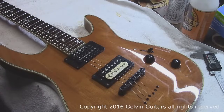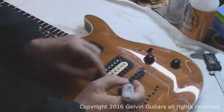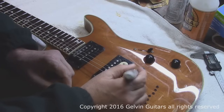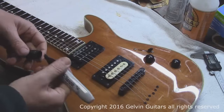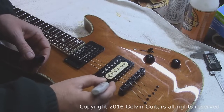it looks good. And also another thing that you can do with black hardware is take a Sharpie and go over the tops of these things, anywhere that you see has been scratched or scraped, or you start seeing a little rust or something along those lines.